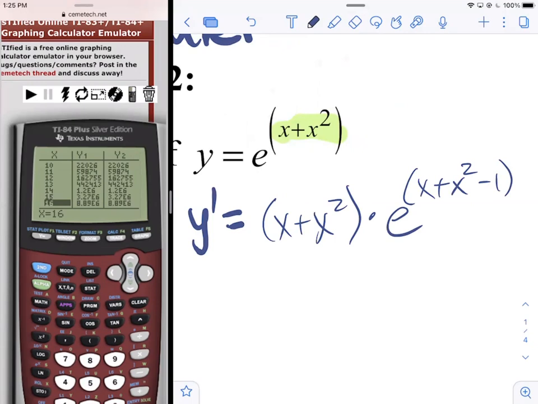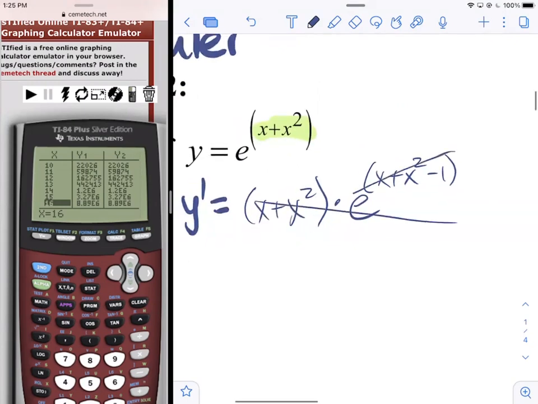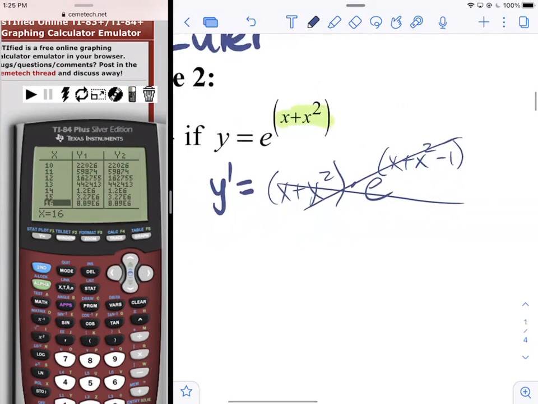And then, of course, times the chain rule. No, that's the power rule. The power rule only works when it's x to the number power. When it's number to the x power, that doesn't work. Okay, so what is it? Well, it is going to be itself. The derivative of e to the blob is e to the blob times the derivative of the blob, which is 1 plus 2x, parentheses.